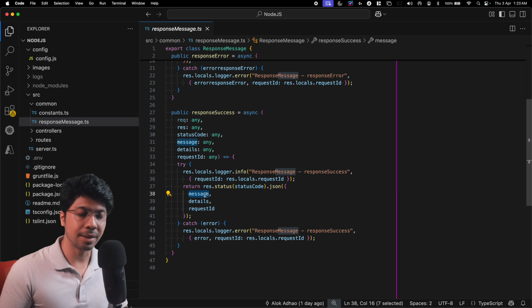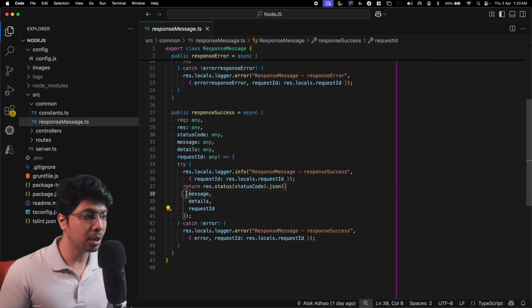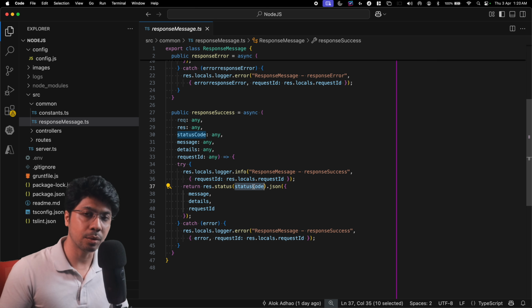That is, when it is trying to send some success message, it will pass the message, details about the message, and the request ID. We'll go through what exactly request ID is, but these are the only three things, and the status code.